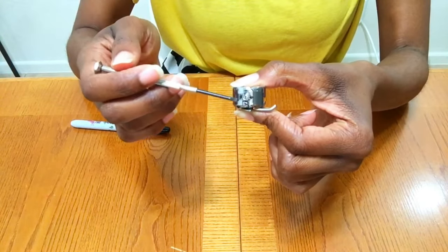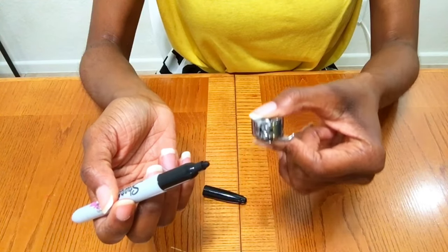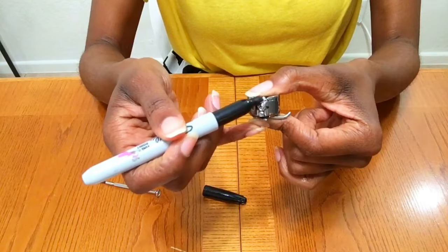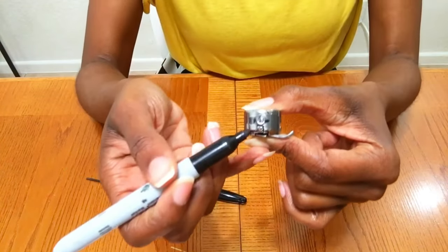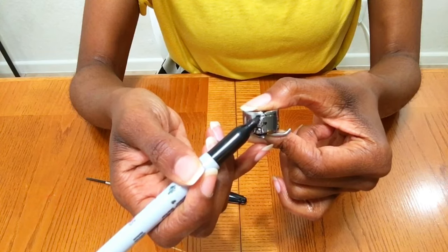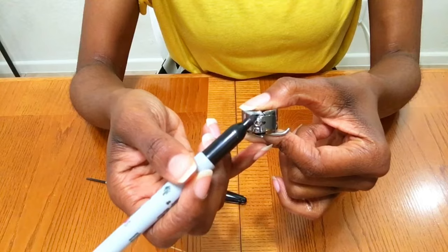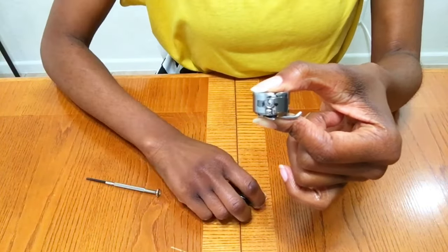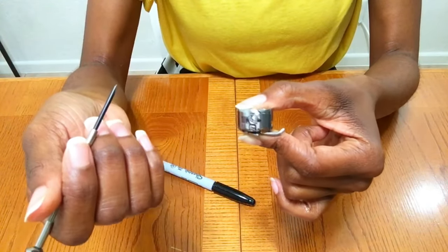On this sleeve is going to be a little screw. Before I make any adjustments on this bobbin case, I take a permanent marker and I mark the top, the bottom, and the sides of this screw. I also put a little dot on the screw itself so I know by how much I've been turning it and I can get an idea of what is home base.